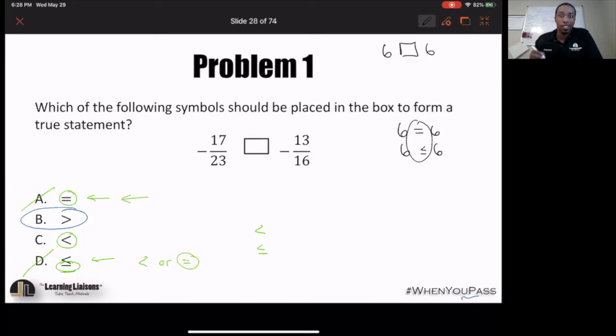And let's think about it like this as well. What if we had 1 and 2? Now I'm using answer choice C. Is 1 less than 2? Yes or no, everybody? I know it's rhetorical, but answer it anyway. Right. Now, is 1 also less than or equal to 2? If I use that symbol, would that also fit? Ah, it would also fit.